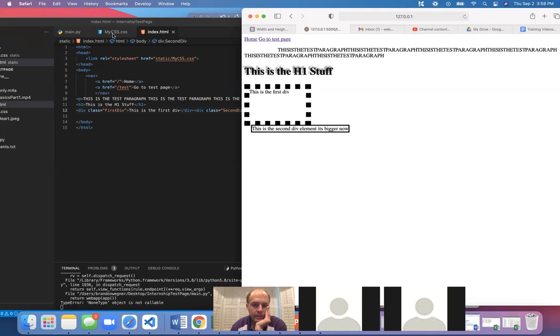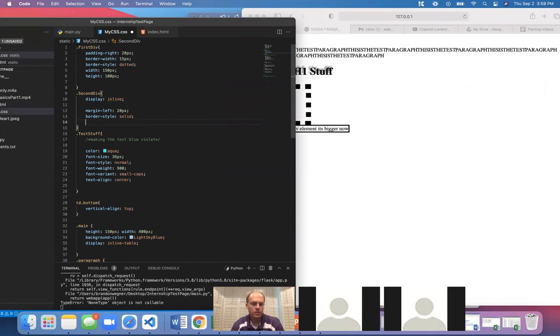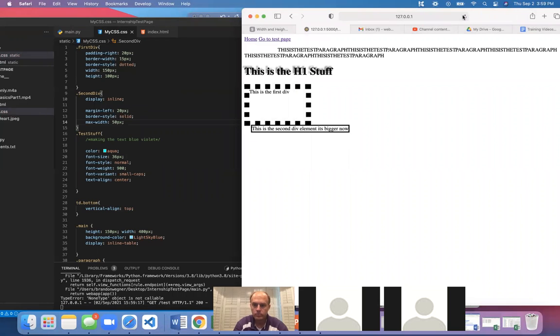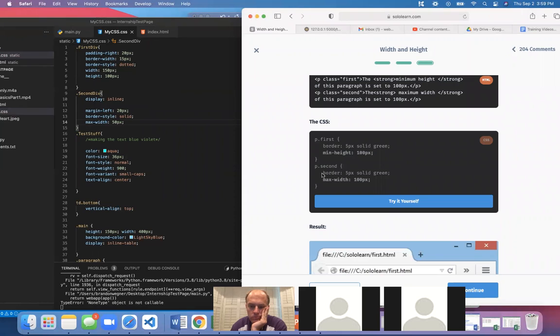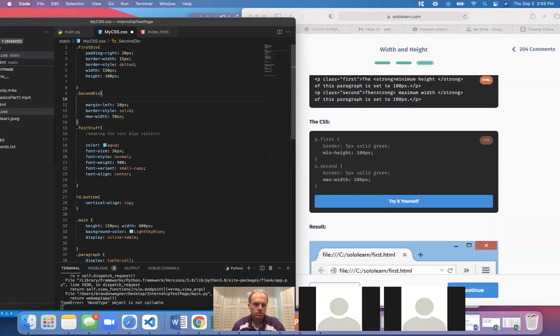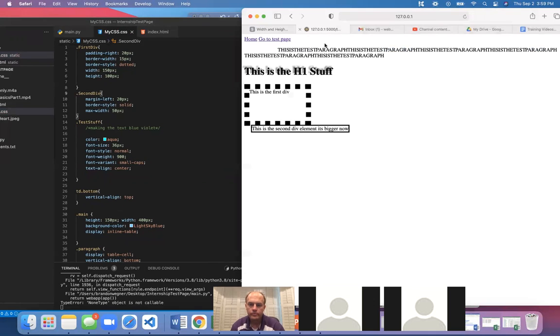But if we decided to do max width, 50 pixels, on the second one, then it's only going to let you go that far on the width.